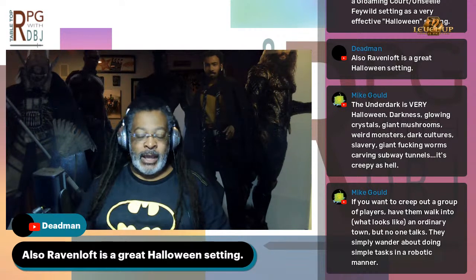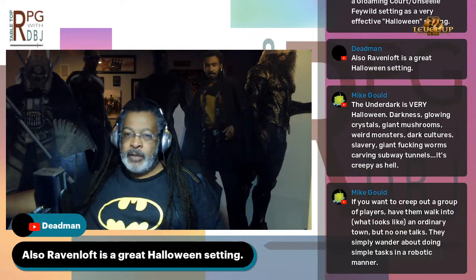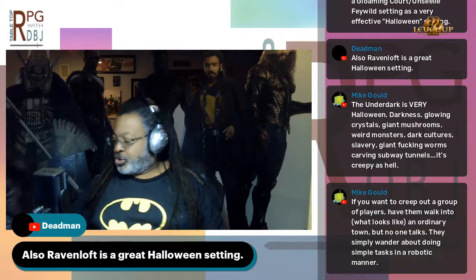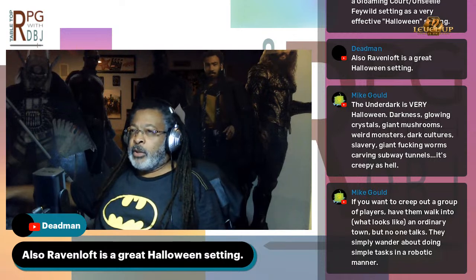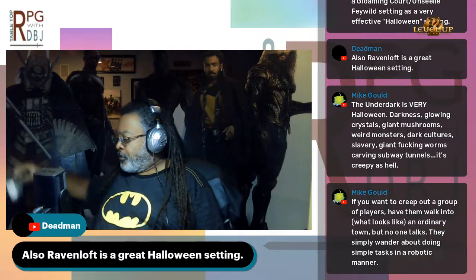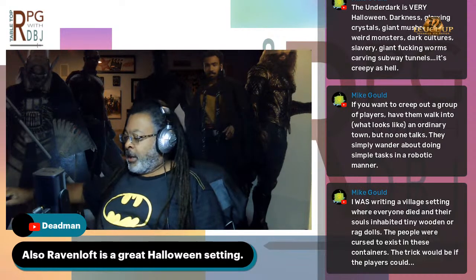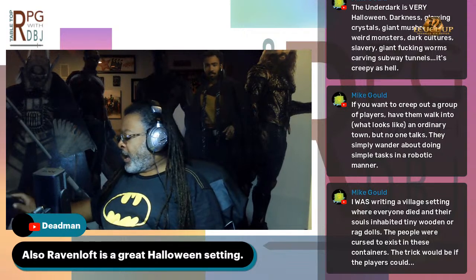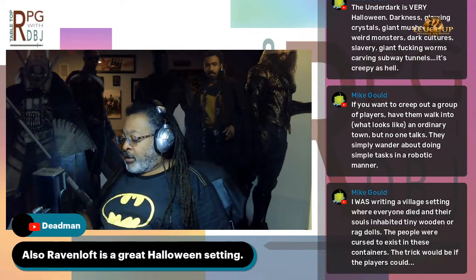Deadman says Ravenloft is a great Halloween setting, and if I'm not mistaken, Van Richten's Guide to Ravenloft has, I'm not sure exactly what they're called, but it's an amalgam of Ravenloft and Fey realms, these micro realms, like festivals and small towns and things that are created so that players can accidentally go to them and then have to figure their way out of them.